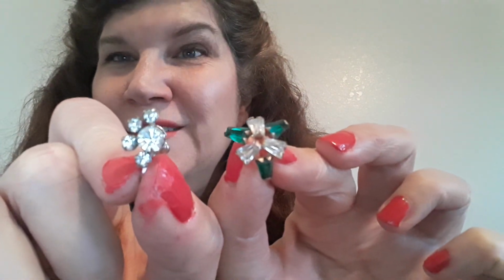And then they also sent me a bunch of these kind of earrings. And again, I'm not going to put these on because these are also screwbacks. The funny thing about these is I don't think these are 1940s, but from pictures of my mom, these are the kind of things that she used to wear in the 1940s. They were real delicate, and they're really small. Because my mom was a schoolgirl, she wouldn't have worn something like this. Now, my aunt, who was recently married, this would have been fine for her. But for my mom, who was a schoolgirl, I have great pictures of her in dungarees and penny loafers. She would have worn earrings like these probably, or maybe little pearl earrings.